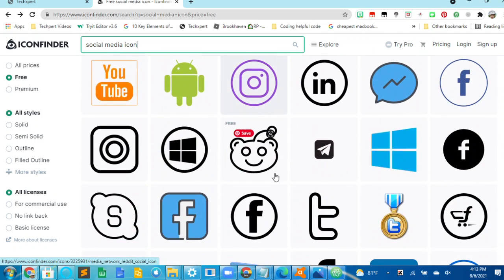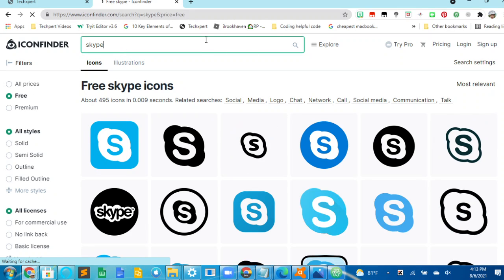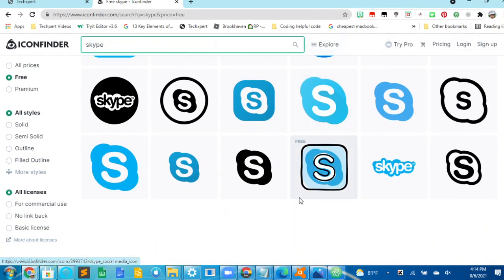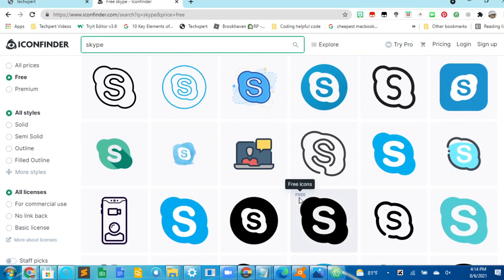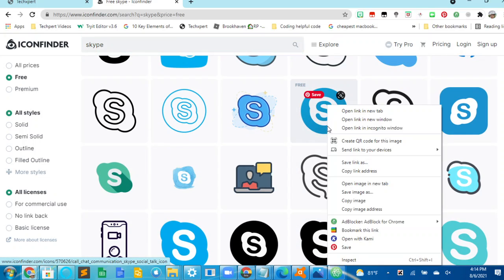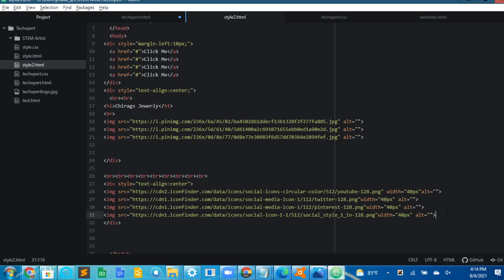Right here, I'm just gonna type Skype. Price equal to free, and I need a free icon. So I think this one is good. So I'm gonna copy the image address. And I promise you, this is the last one.